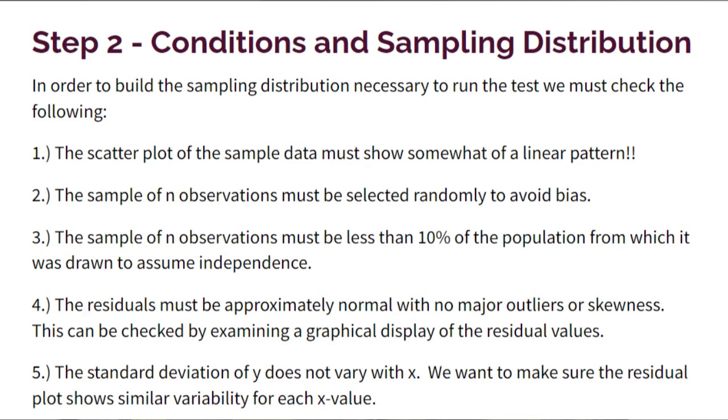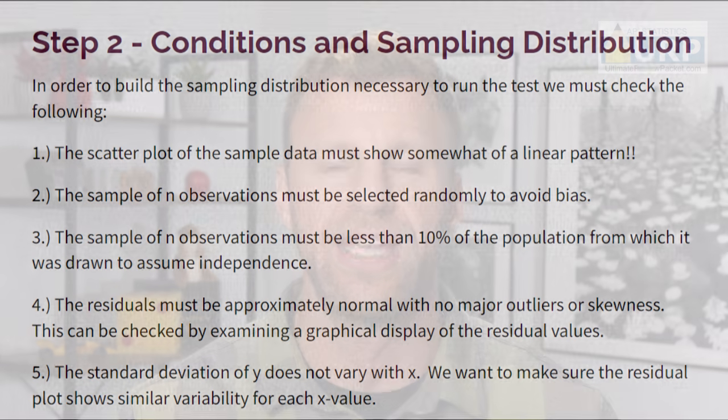There are a lot of them, and some of them sound familiar, but I just want to make sure I emphasize that fifth one more time. In the residual plot, we want to see no pattern. We want to see a mix of residuals with similar variability, meaning we don't want to see a fan pattern. We don't want to see large residuals all going down to small residuals in the residual plot. We want to see a nice mix of large and small residuals showing similar variability throughout the entire residual plot.